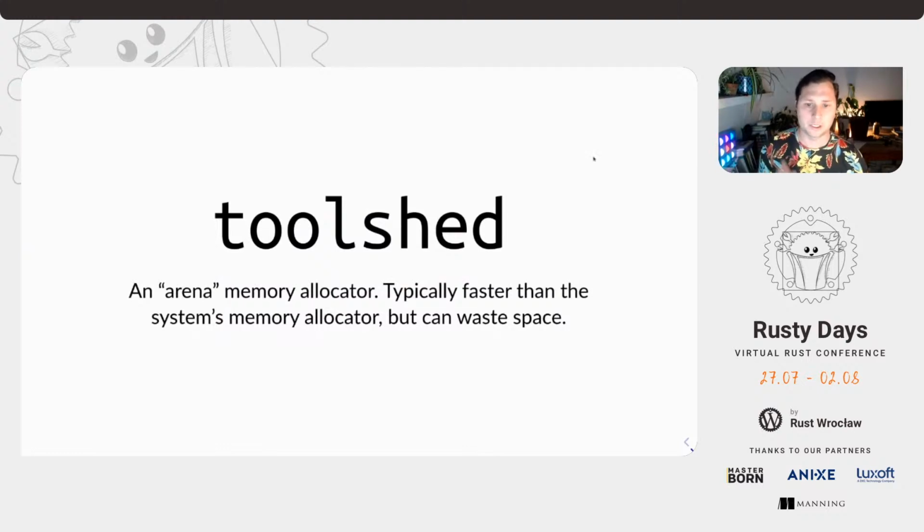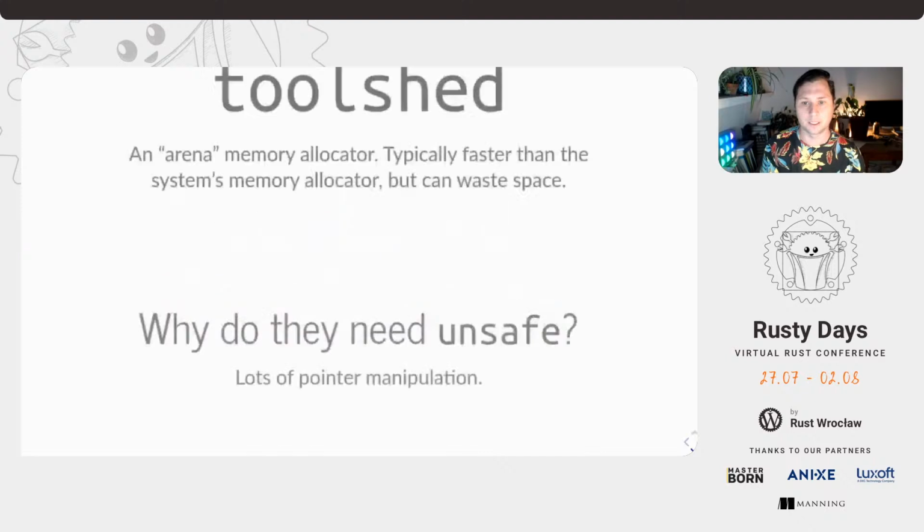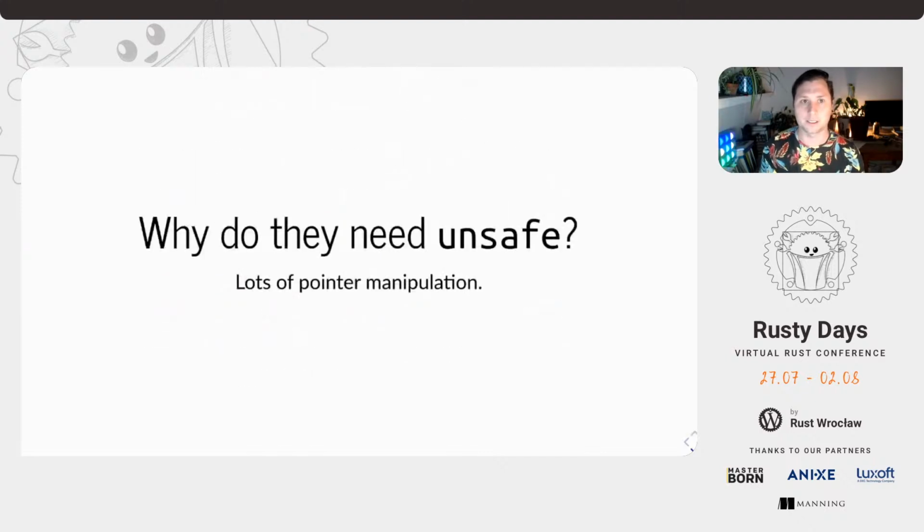A further project which is less well known is this thing called Toolshed. Toolshed is a memory allocator. It uses an arena strategy, or provides an arena for you, which is basically, to the operating system, it looks like you've just asked for a large chunk of memory. And inside your program, you can divide that up internally however you want. It's typically faster, but can be slightly less efficient. You might get some wasted space.